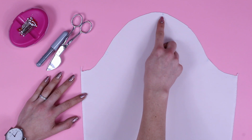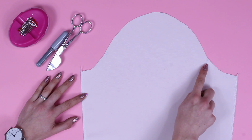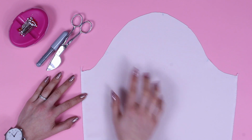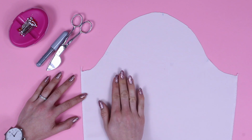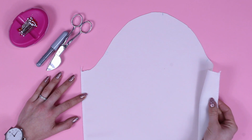So, the top marking here is the marking that's going to join up to the shoulder seam of my garment. We've got a marking for the front and a marking for the back of the armhole. When working with a sleeve, you will always have a single notch for the front and a double notch for the back.